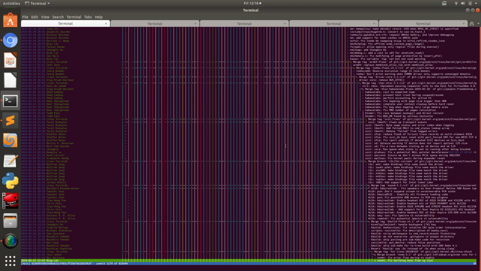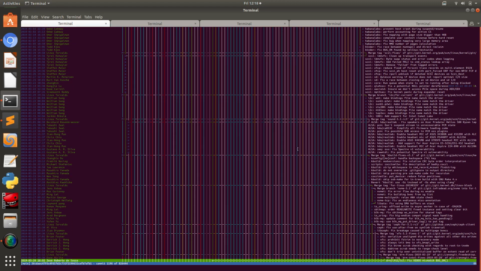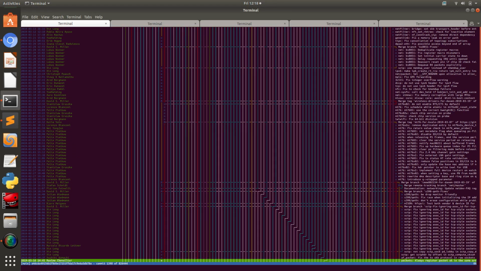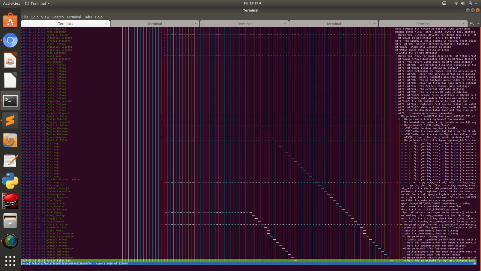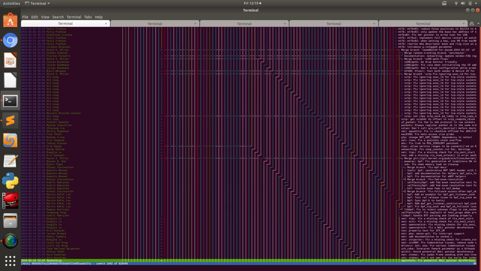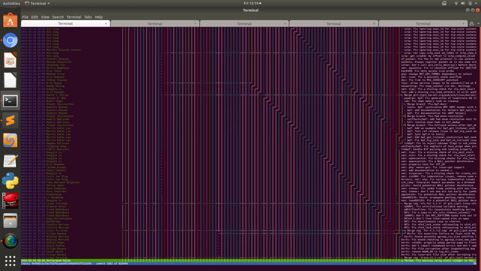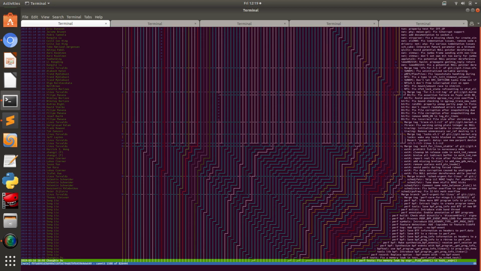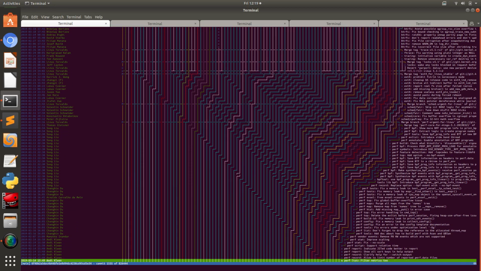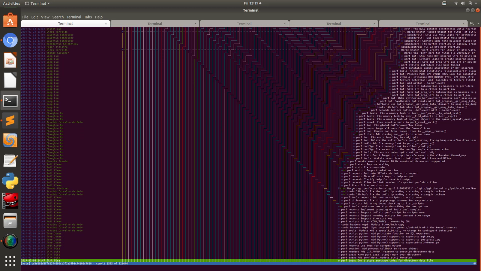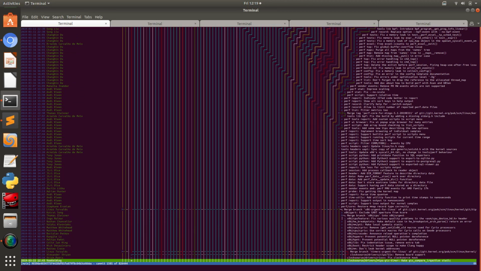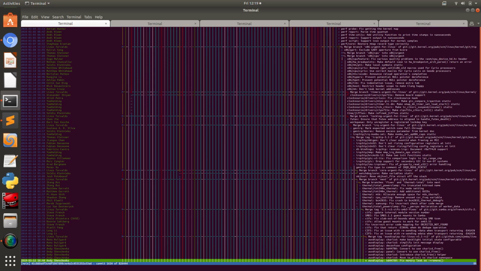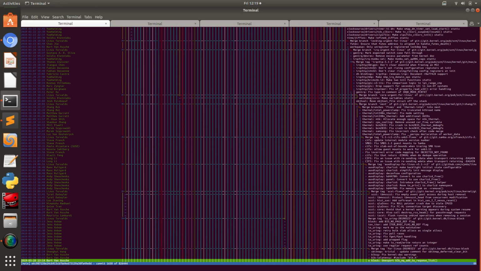So lots of commits happened here, you can see. If you want to navigate, you can press enter. On the left hand side you can see who the user is and when it was committed, and these many different lines. These all are different branches, and on the right side you can see the commit log. Here it is merging from the current branch to the previous branch, and it is reducing. So it is coming to the mainline code. That is why it is so beautiful, and you can see it.